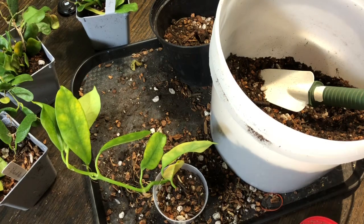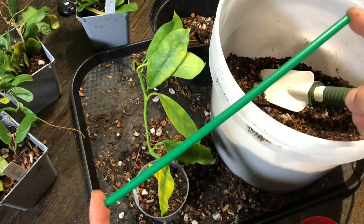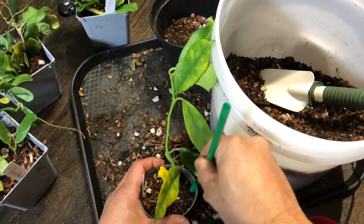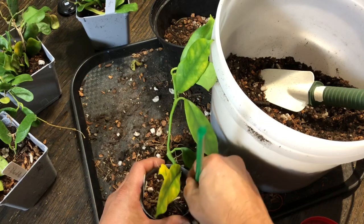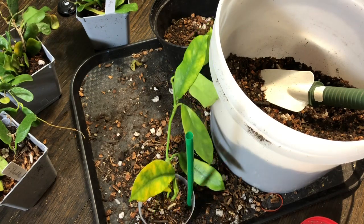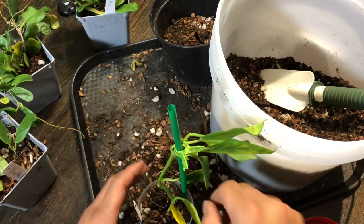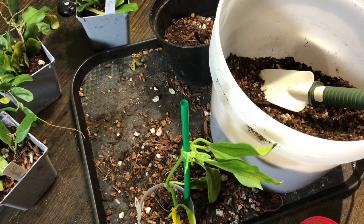Okay, there we go — I think this looks good. Alright, so that's that. The other cuttings are small. I'm going to put it in the smaller box. I just got yelled at from my wife for using this. I just had the Rotundiflora, but it's okay — it's gonna be okay. I don't blame her.